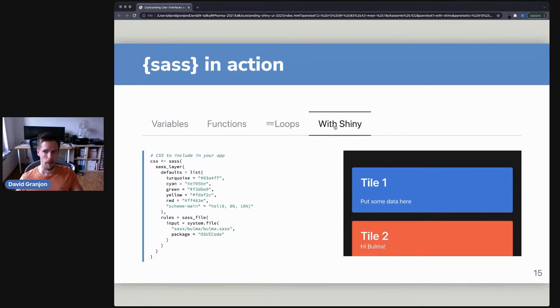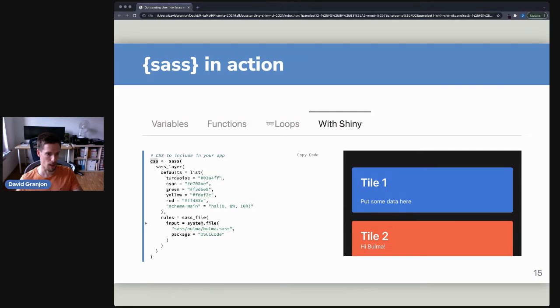It's quite easy to apply to Shiny. You just need to take the result of the sass command and assign it to a variable, and then you can do tags link to that CSS variable and add it to your Shiny app, and that's basically it. You can also import existing CSS or SCSS files in your Shiny app.